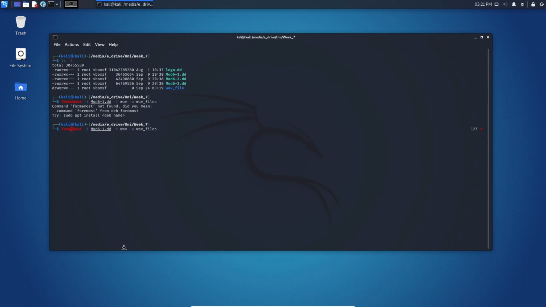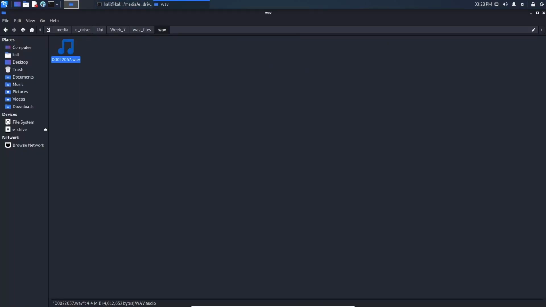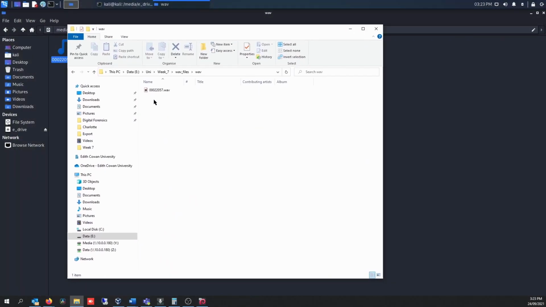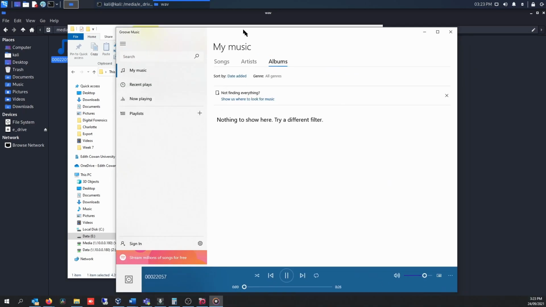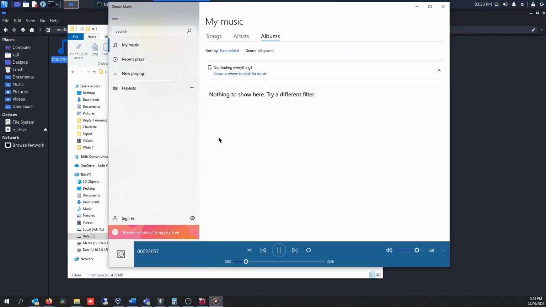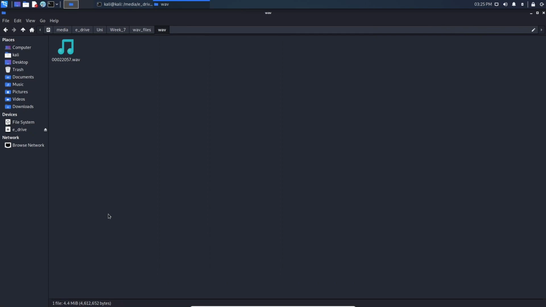If I actually look at what I'm typing on the screen. Okay, so that's finished processing, and you can see I've now got a directory called WAV_files. So if you have a look, there's the WAV file that we extracted from that hard drive. And you can hear that we have something that is a valid sound file that's returned.